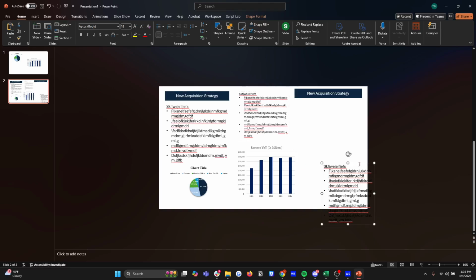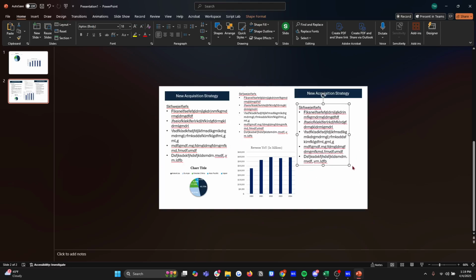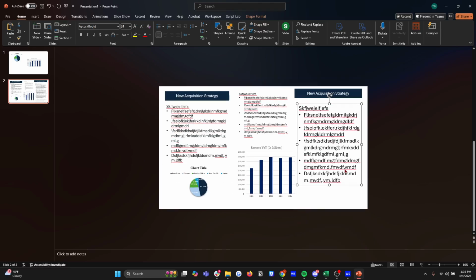So just something to note there. You probably have more charts than not, but as you can see, it's really easy to get it to start looking cleaner. It's just about aligning things, all that kind of stuff.